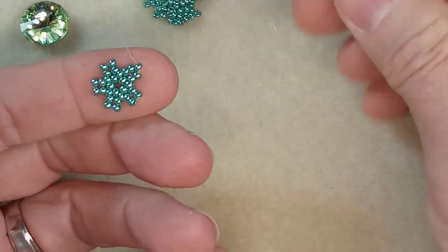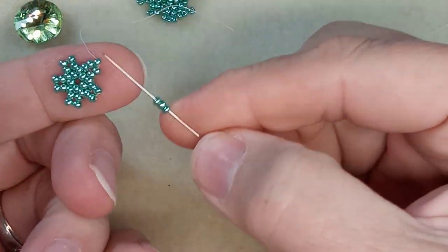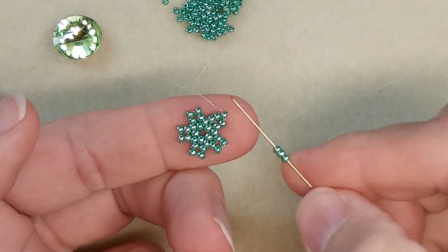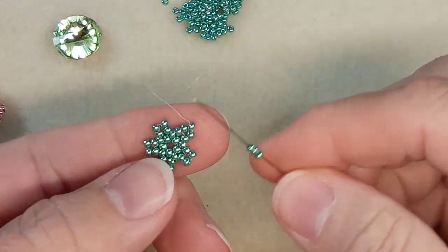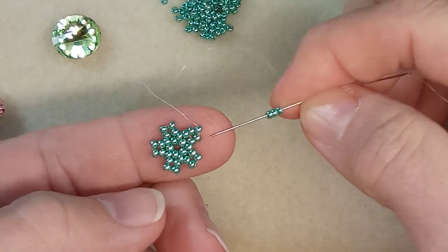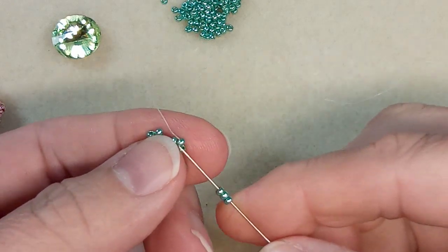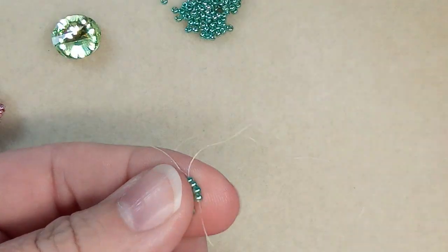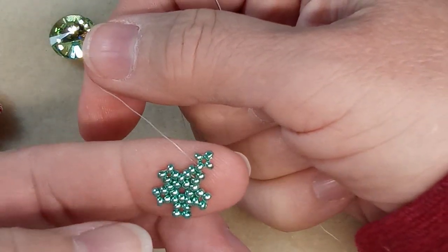We're going to pick up three more beads. We're going to create a picot here, and that's what's going to attach our Rivoli to the front. So we're coming out of this side with our thread. We're going to go into the opposite side with our three beads. Like that. There. So it creates a little picot.